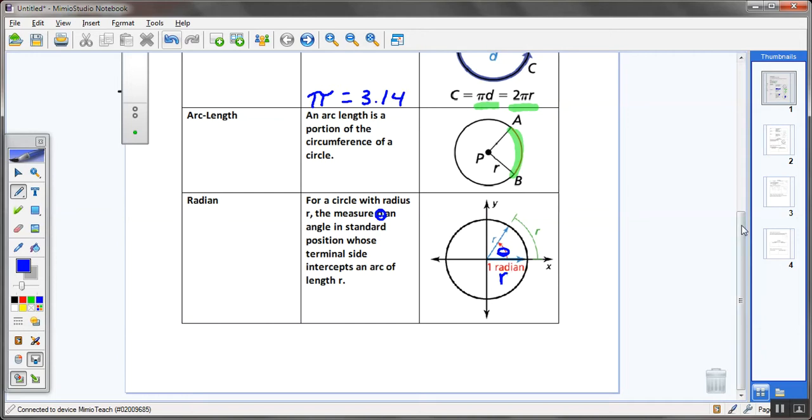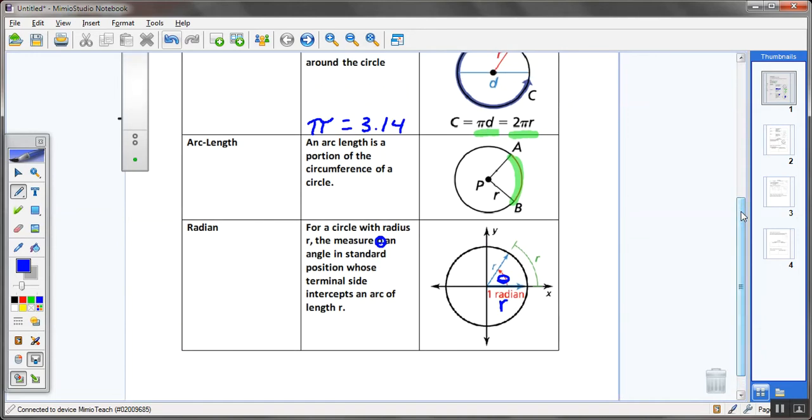If you can think of the radian as 1 radius, then think about it. What's the whole distance around here? How do you use this formula to find the whole distance? Well, you would take 2 times what? My question is, how many r's do you need to get all the way around here? 2 what? 2 pi. So what we say for this is: there are 2 times pi radians in a circle.